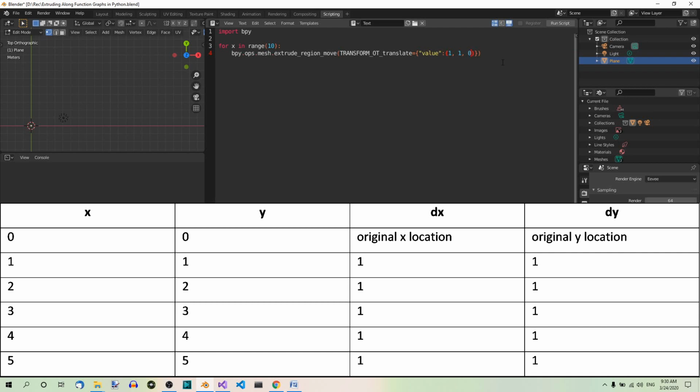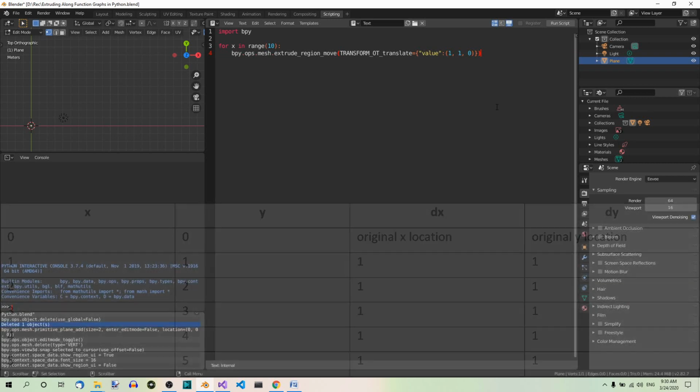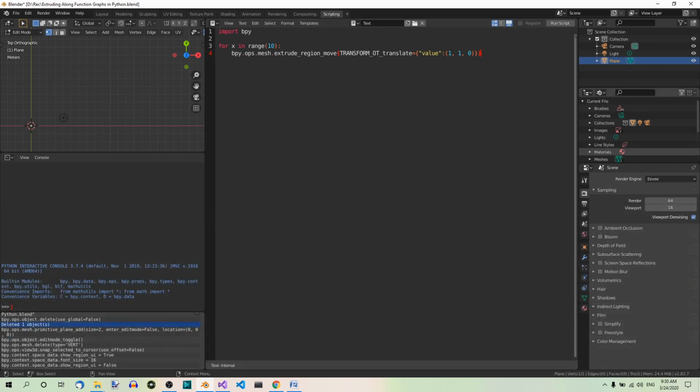So here the value is 0. Now run the script.